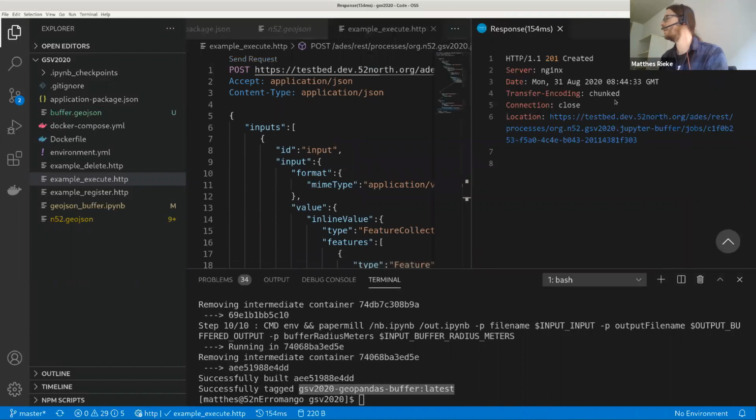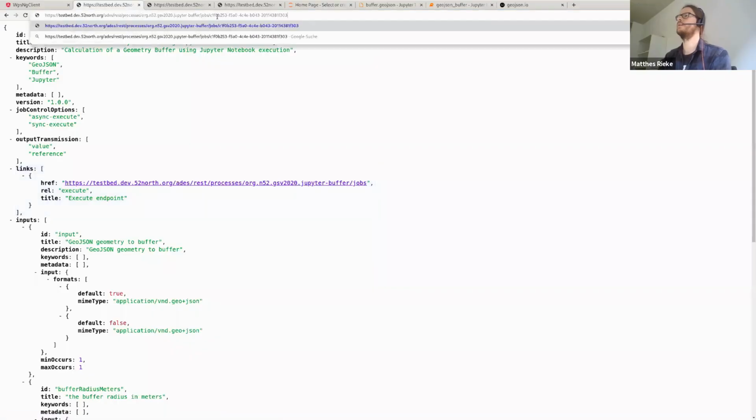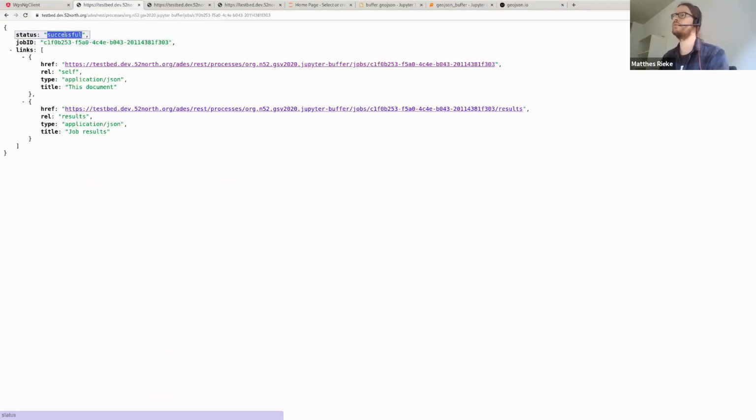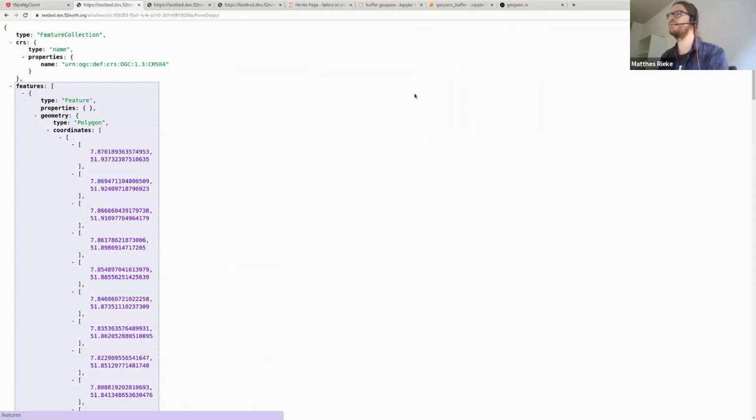Execute the request, and then I get back a location link where I can check if my process has already executed successfully. Let's check it. Status successful. That looks perfect, and I can retrieve the results by clicking on one of these links. And again, here I have a reference to an output which I can download now, and this should be the buffer GeoJSON. That looks perfectly fine.